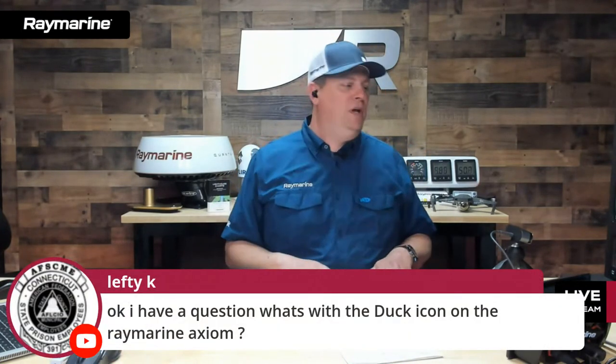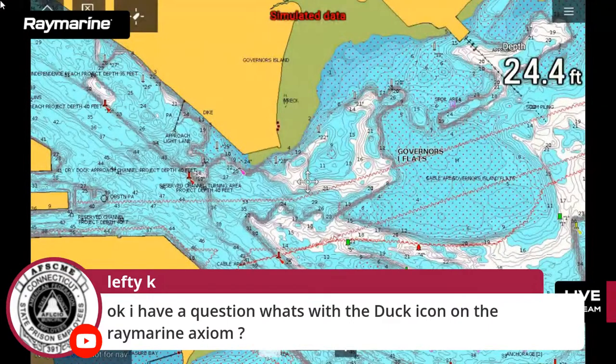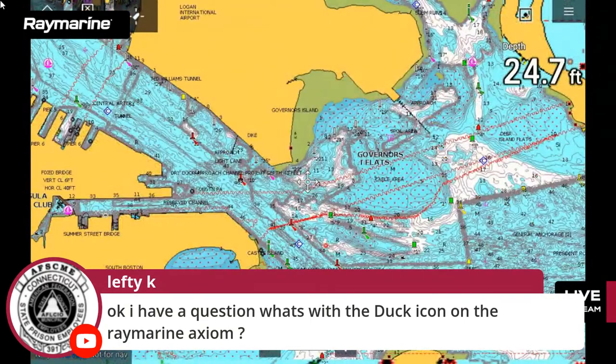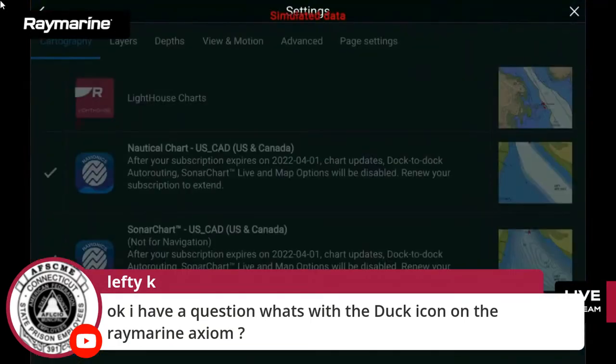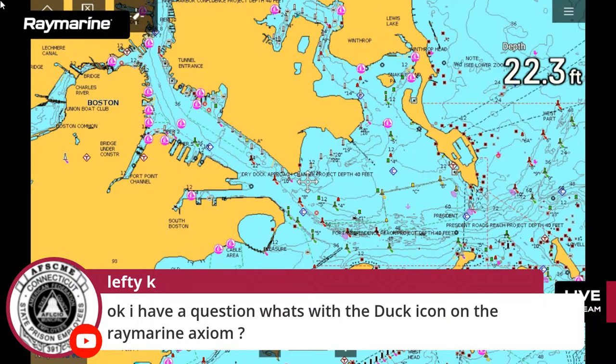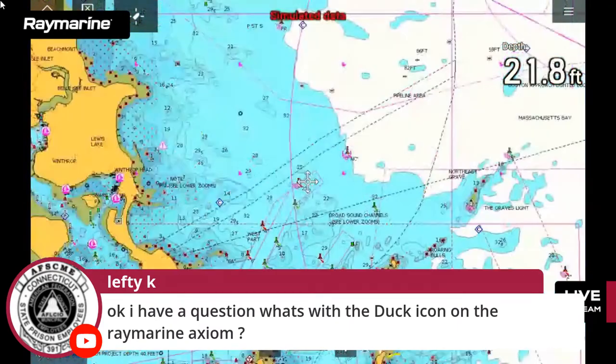Another one I see up there from Lefty K that is related to charting. He's asking about the duck icon. And let me explain what the duck icon is. Let me see if we can zoom this out. If you could bring the chart back up again, let me see if I can get it to show the duck icons. Let me go back to a navigation layer. So what the duck icon is actually is there is an icon on the chart that is indicating some type of a restricted area. And sometimes you will see it. Here's one of them here. Let me see if I can highlight it with my mouse. Oops, I just lost it.